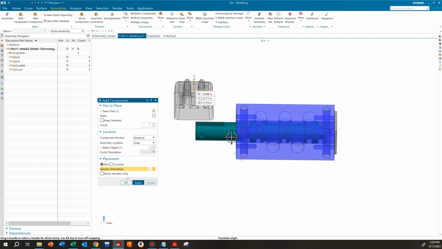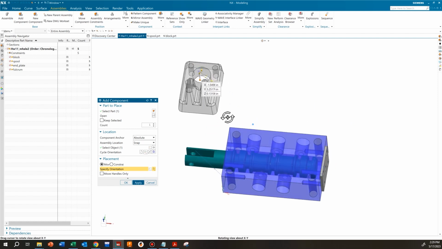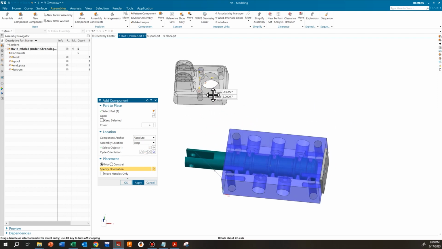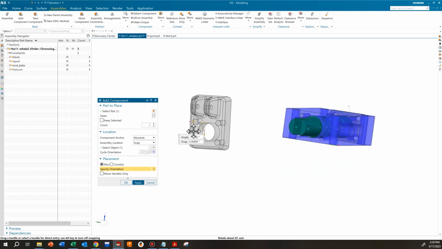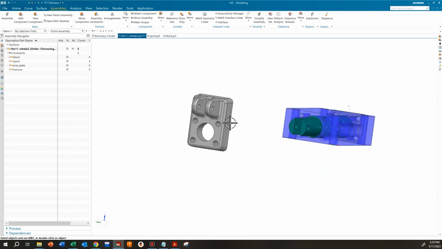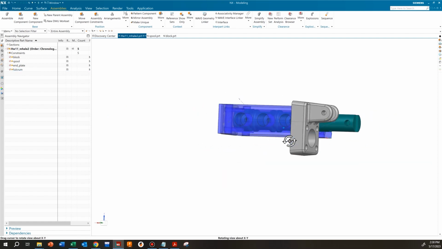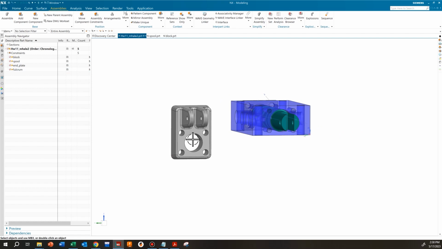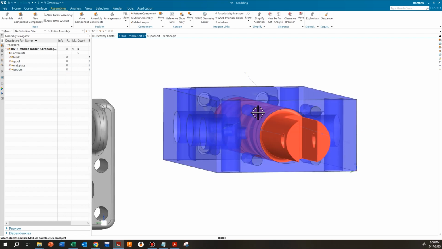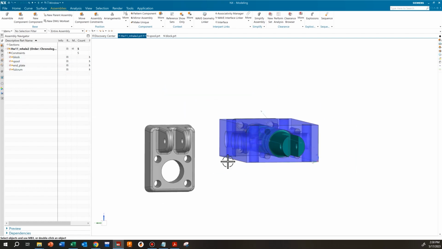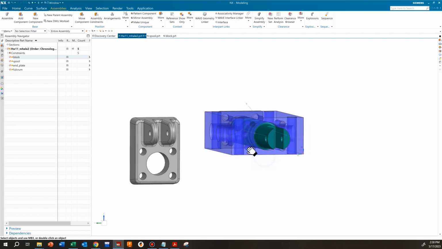And this will be on this face. Hit OK. I'll go ahead and show the exact. And so these 4 holes line up with these 4 holes. And then this is where the big hole is where the spool is going to be moving in and out.